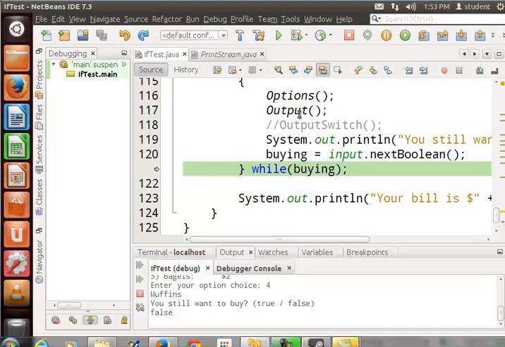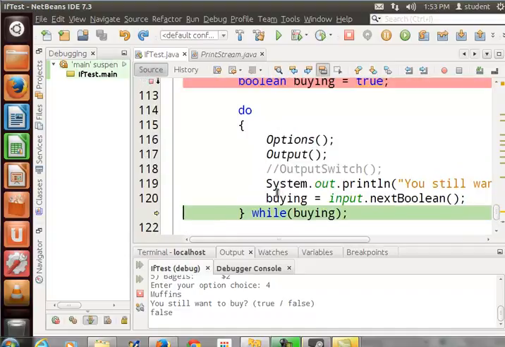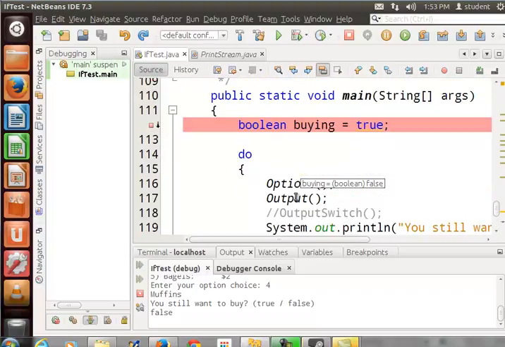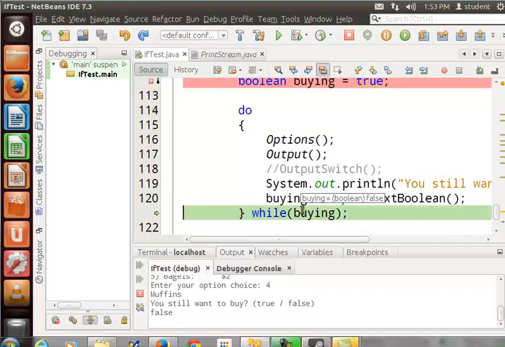So this loop only keeps going while it's true. So that's what's going on. That's why it kept repeating like that on this code. You might be going, why? Where did that come from? Well, Boolean is a variable type that's true or false up here. And this lets me essentially keep repeating this code over and over again while it's true. The moment it becomes false, it stops repeating the code. So everything between these curly braces gets repeated over and over again. And that's the beauty of a do while or a while. It's condition-based looping. It just means something repeats over and over again while it's true. The moment it's false, it stops working.